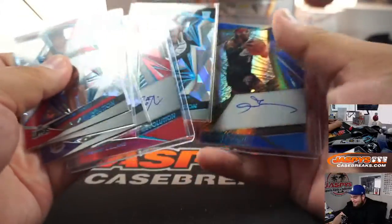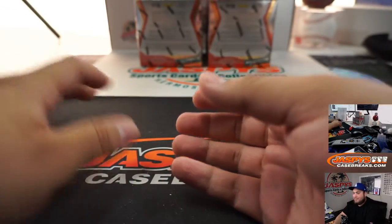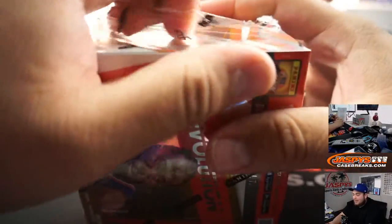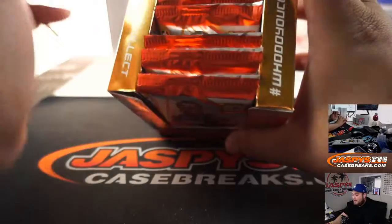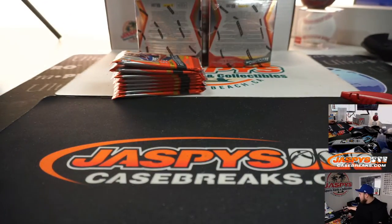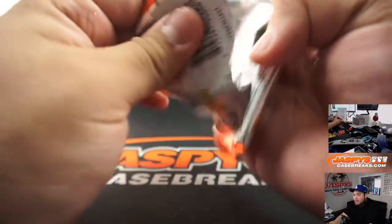Are you guys watching this, guys? All this hit right here, in a matter of just one box. That is crazy. Yeah, I mean, I guess it does. It honestly means that they're not guaranteed, but this is the first time I've ever seen two autographs in one box, per se, and then five numbered cards. I've seen a numbered card and an auto in a box before, and then obviously no numbered cards and no autos, but not five and two autographs. That's just crazy.